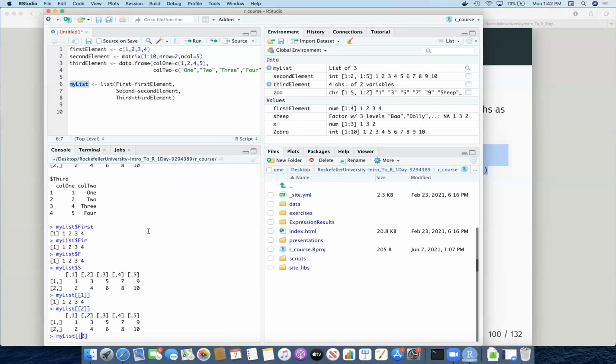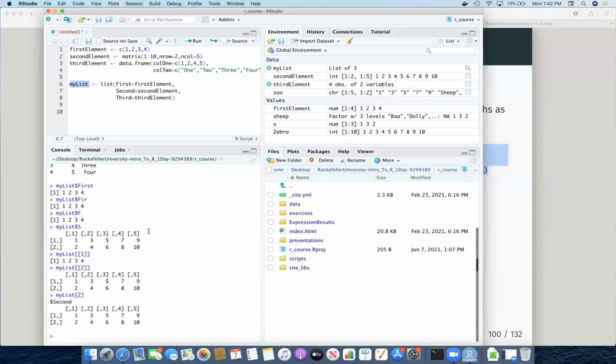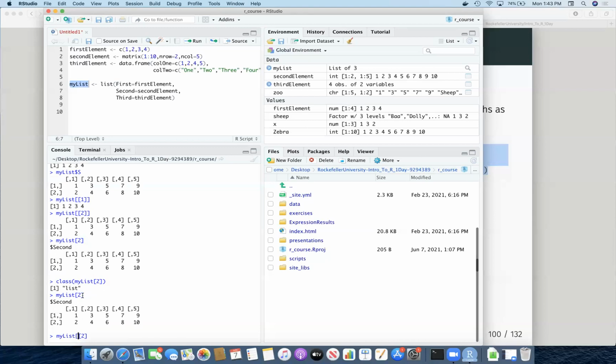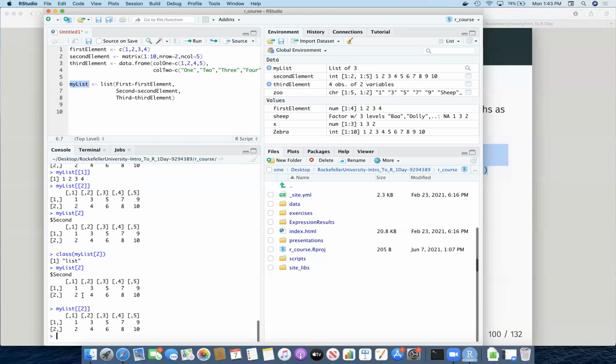But what's kind of frustrating to a lot of people is if I do this, I still pull out the list. So if I look at this, it's still a list, which can be useful at times, right? Because I actually get to maintain the name. But when I do a single bracket, I'm not getting the element, I'm not getting the actual data out of that element of the list. I'm actually just pulling out a list containing just that information. Okay, so there I get a list back with the information I want within the element still, but here I extract it from the list structure.